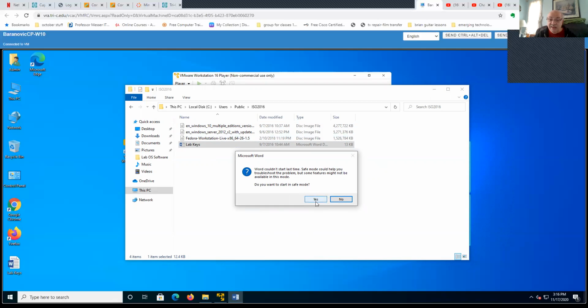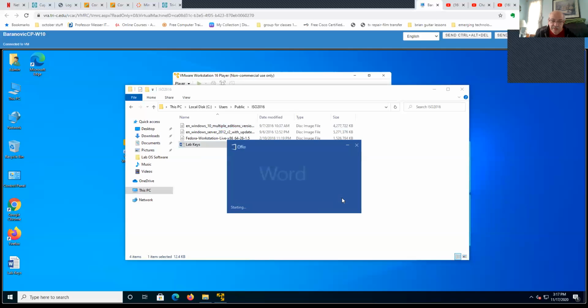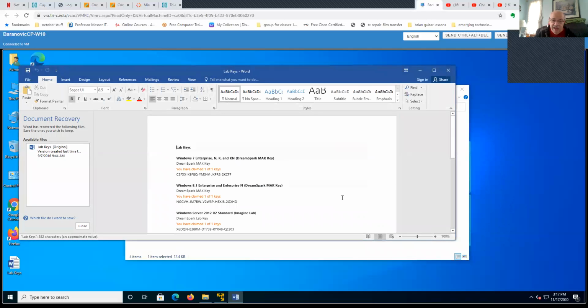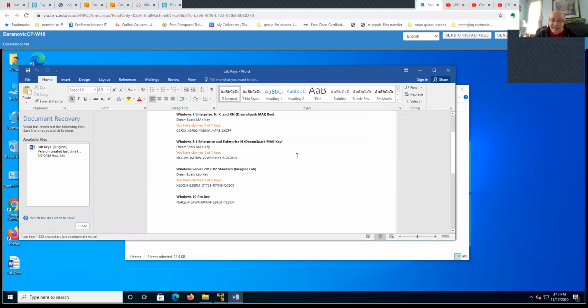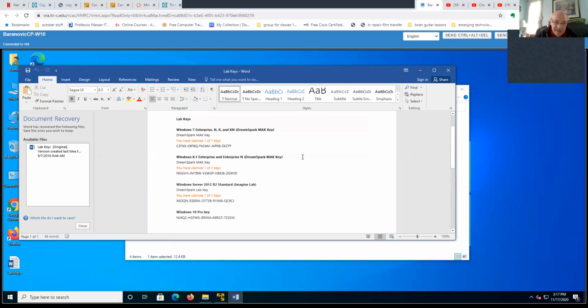Well, I guess I'm not going to open it up. So I said no, and it got me in anyway. Here's the Windows 10 key.